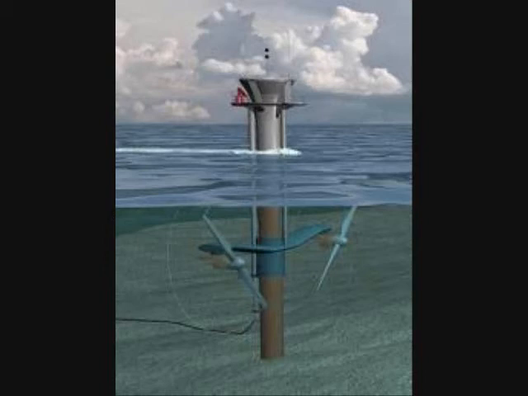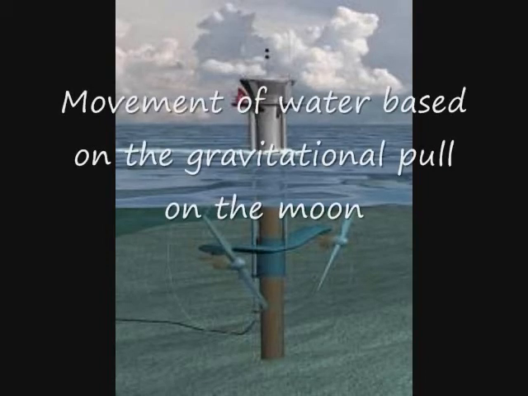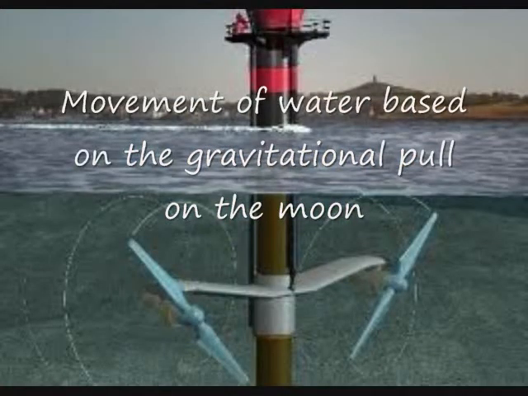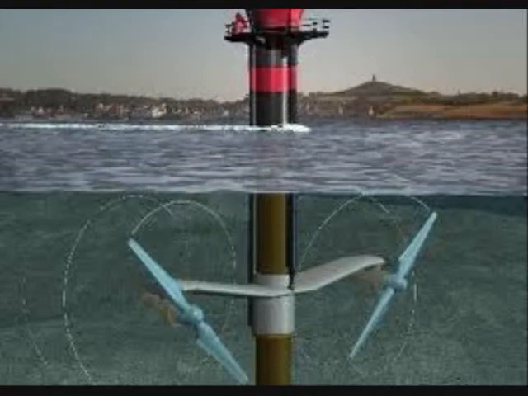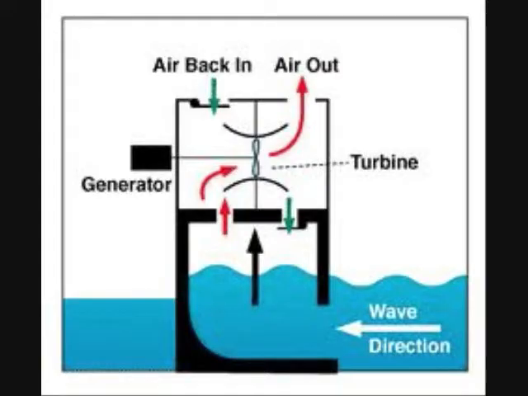Another way to produce hydroelectricity is by tidal energy. Tidal energy is the movement of water driven by the gravitational pull of the moon. This uses gates and turbines to capture kinetic energy. This cannot be used unless there is a difference in water level. Transmission lines must be constructed near coastlines. The disadvantage of this is that it may disrupt the shoreline and coastal areas.